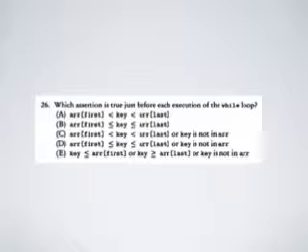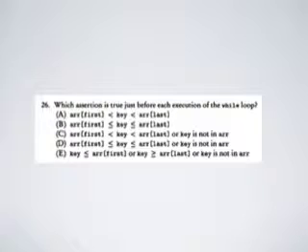Instead of that, we should consider choice C and D. Why? Because key might not actually be inside the whole array. So key is not in arr should be the default case. Okay, what's the difference between choice C and D? Choice C says key should be greater than arr of first and less than arr of last. And D says key should be greater than or equal to arr of first and less than or equal to arr of last.